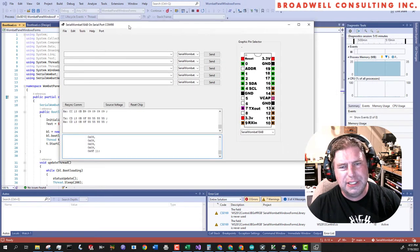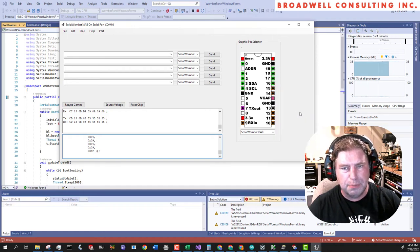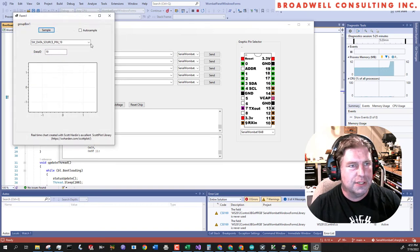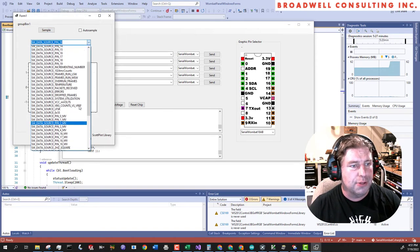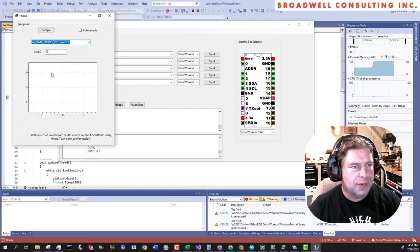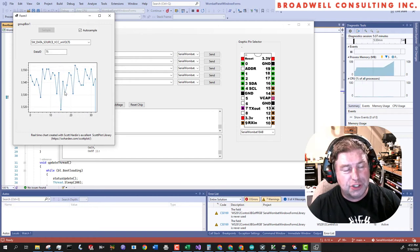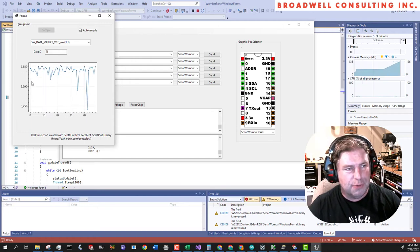And, you know, I think we touched on this a little bit in the getting started video. There's lots of neat stuff that you can do. Like let's monitor public data. One of the fun things here is we can play with all the threads that you have available in Windows. So let's just see what our VCC is coming in, and we'll auto sample that. Okay. And here's a real-time live measurement coming off of the Serial Wombat chip of what our VCC is.